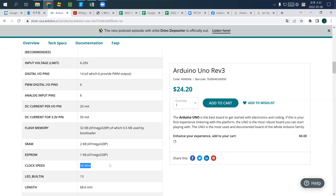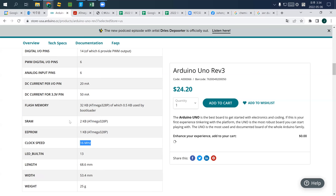Things like LED fading and something like analogous behaviors can be done by PWM, and only six can be used using this one. So meaning that you can use six servo motors with this one Arduino. 그 Arduino 하나로 servo motor 여섯 개, 아니면 LED 여섯 개 쓸 수 있는 거예요. So that's kind of critical.